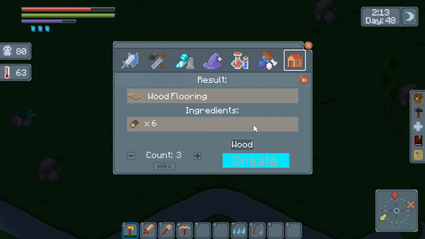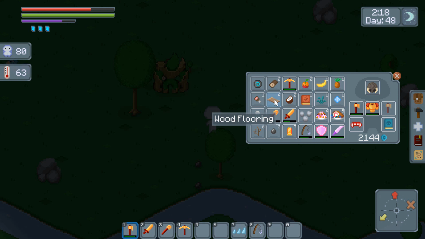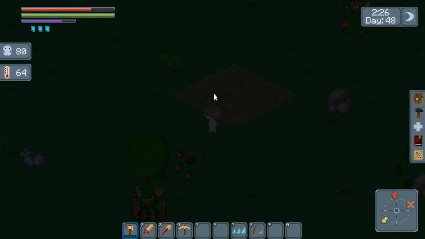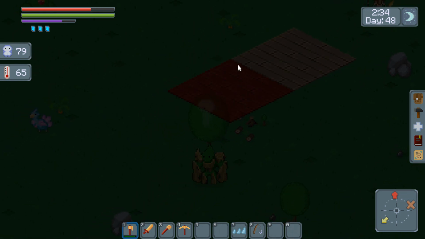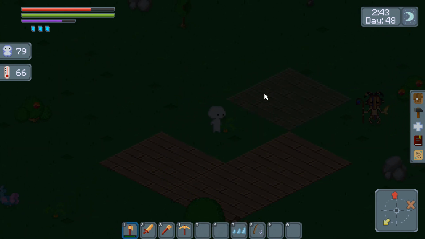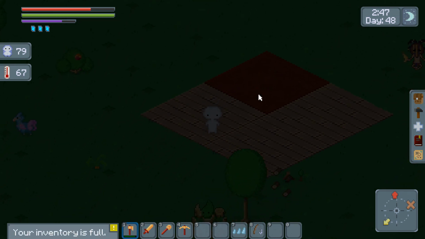Create three more. It's too close to the town, so I can't build it there. Build you here. Here. I guess I gotta get this first. My inventory's full, so I can't do it.